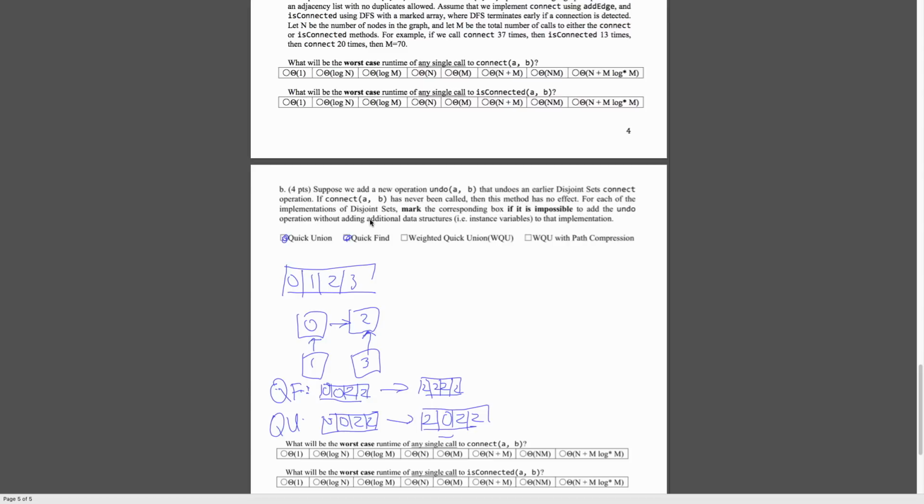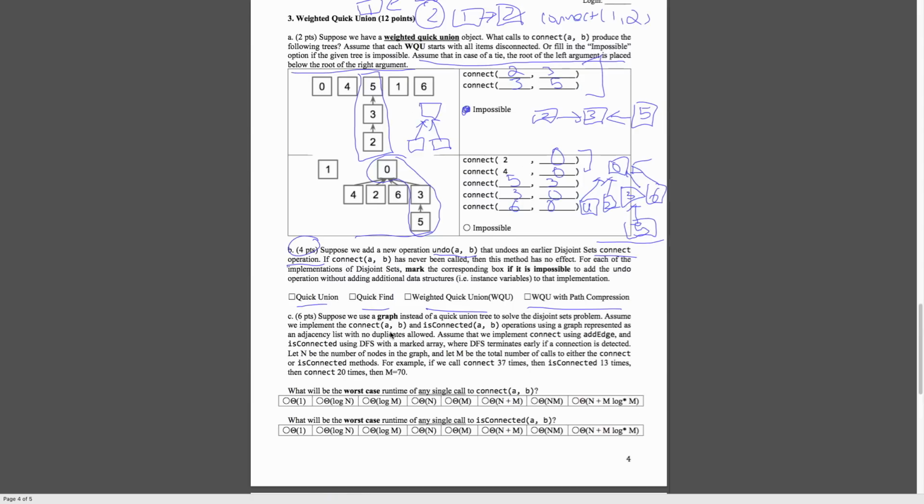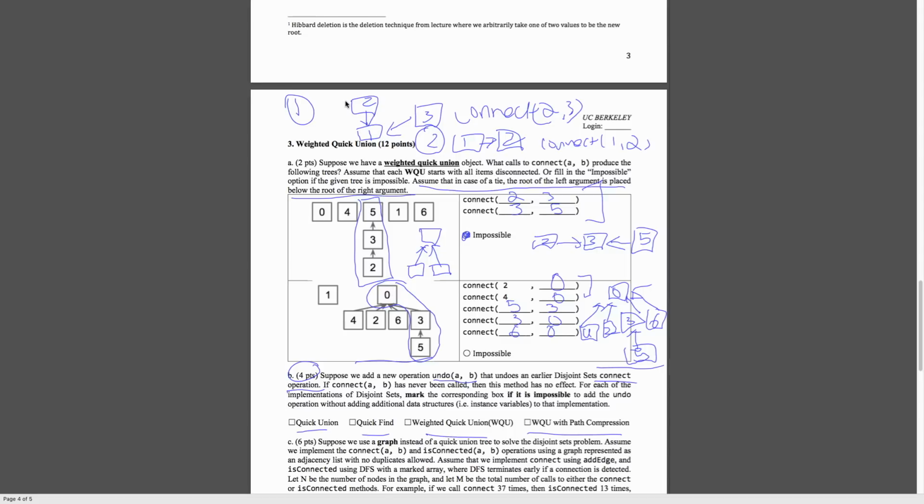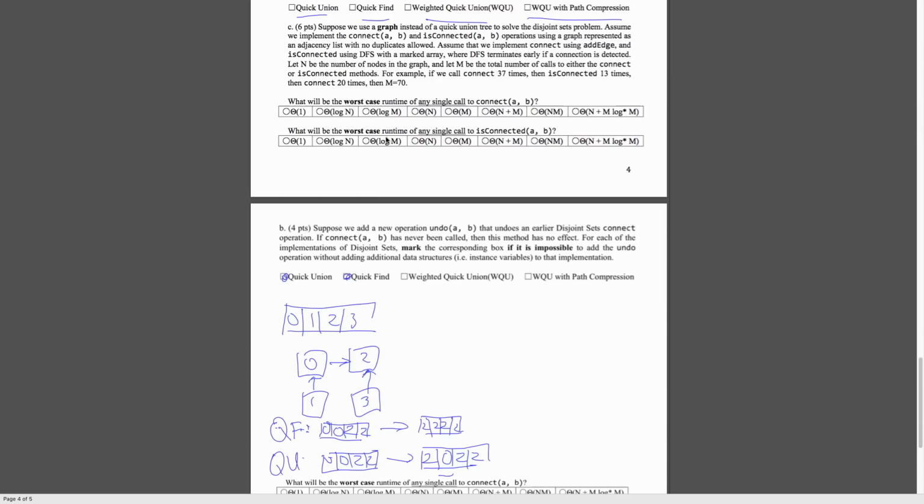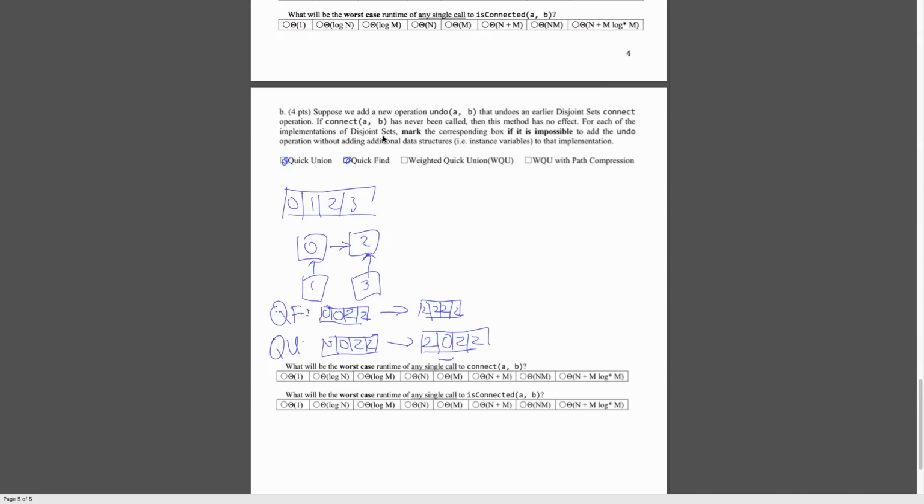Weighted quick union and weighted quick union with path compression are a little harder to see. So both implementations use an array to keep track of the size of the sets, and when connecting 2 sets, they have the root of the larger set represent the root of the smaller set. So kind of really similar to what we had in 1 here. Alright, so for weighted quick union, the best way to do this is to draw out a quick example.